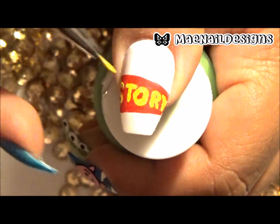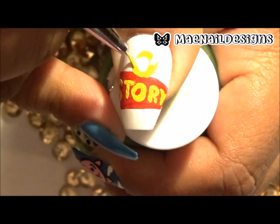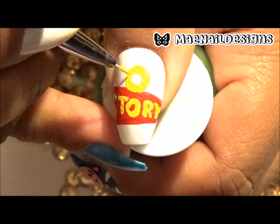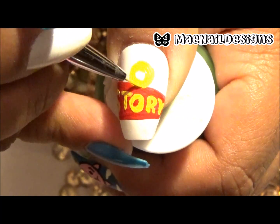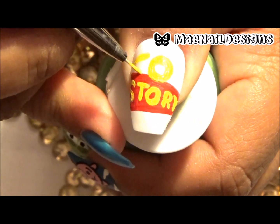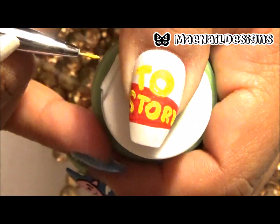Then I go in and spell out the word toy at the top, and the word toy is a bigger font, so I start out with the O, then the T, and then the Y, and then I outline those 3 letters in blue acrylic paint, because that is how it is on the logo.